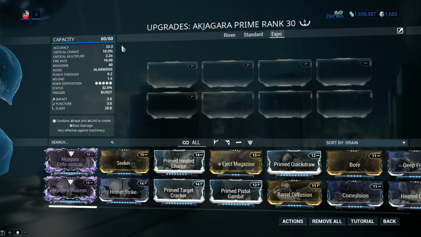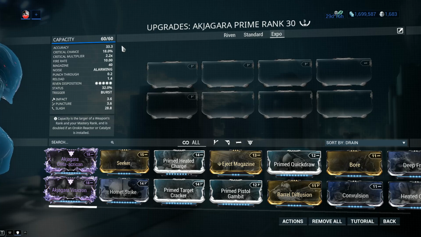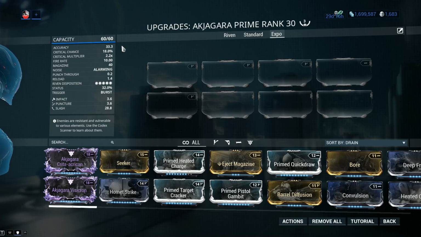The critical multiplier also saw a bit of a buff, a 10% increase from 2.0x to 2.2x. We got a fire rate of 10, which is a tad on the sluggish side, but we can fix that with Lethal Torrent. Magazine of 40, but effectively 20. Noise alarming, a punch through of 0.2. Now this one is a tad puzzling simply because it is so low. You're not really gonna feel it all that much in gameplay.